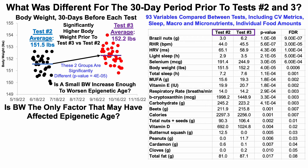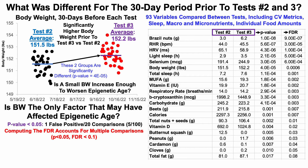We can see what's statistically significant when comparing test two on the left versus test three on the right. With a p-value threshold of less than 0.05 for significance, we can expect at least one false positive per 20 comparisons — so with nearly 93 comparisons, we could expect about five false positives. To account for that, we compute the false discovery rate, or FDR, which is an adjusted p-value that corrects for multiple comparisons. The results shown here use a p-value less than 0.05 and a relatively strict FDR threshold of 0.1.